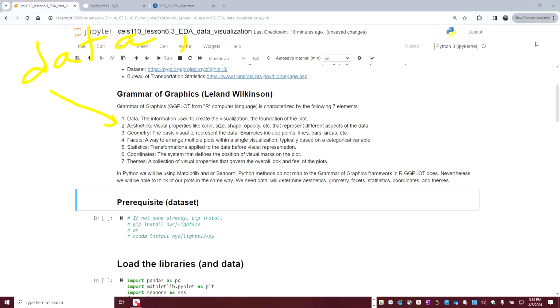Then the other concept is called aesthetics. And that is the color, the size, what it's going to look like, the shape, opacity. It's important because when we visualize, we as human beings are going to look at this visual and we're going to have an impression of what that data is telling us.